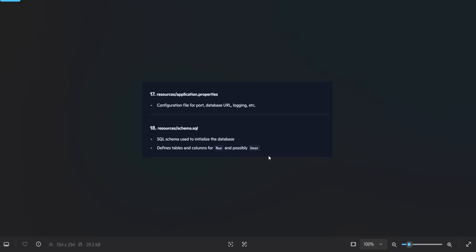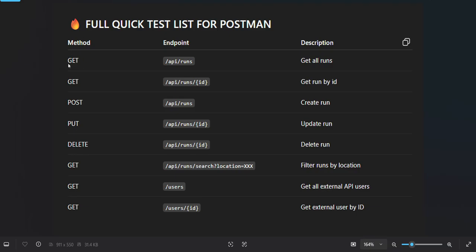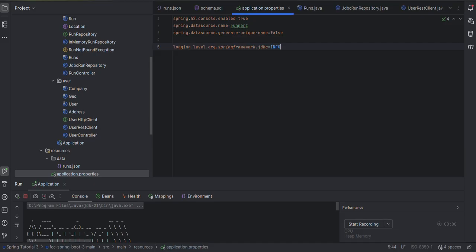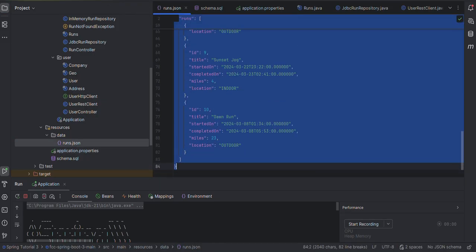Cool. So now I'm going to demonstrate how the application works in the back end using Postman. I'm going to make specific requests to the API endpoints to fetch specific data that is needed. So the first test that I'm going to do is make a GET request to this endpoint, API runs. The goal of this is to get all the runs in the application, right? In other words, to get all the runs. As you can see, all these JSON formatted runs over here.